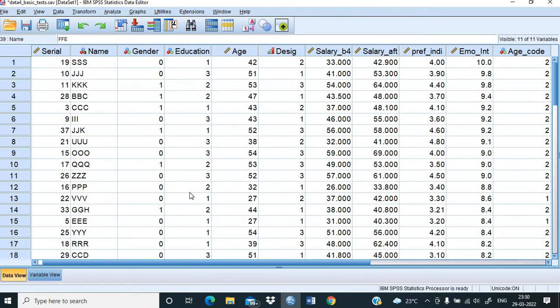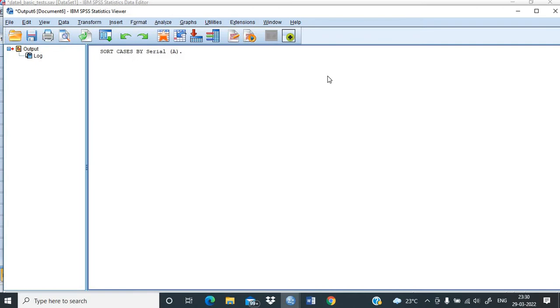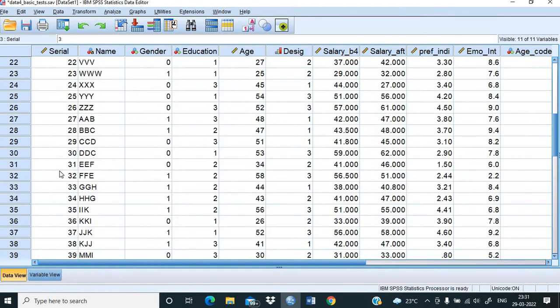Now once we have found out who has maximum or minimum emotional intelligence, we may require to convert it once again back to its original serial. So for that, we go to serial, right click on that, and sort ascending. When you click on sort ascending, the serial number is done. You see it's 1, 2, 3, 4 like this, and it goes up to 39.